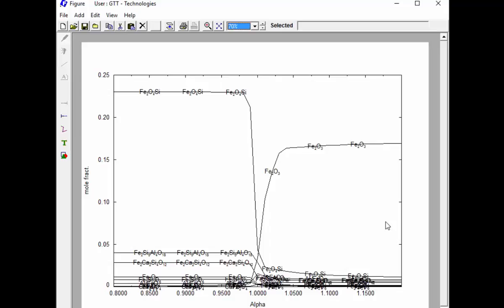To wrap up, we have seen that the oxygen partial pressure changes over 20 orders of magnitude when changing the oxygen to coal ratio. This leads to a change of oxidation state of iron in the melt from +2 to +3. Due to the changing iron oxidation state, the slag formation temperature increases by 200 degrees C when changing from oxygen-poor to oxygen-rich conditions. This understanding allows the power plant operator to change the operation conditions to avoid ash deposits on heat exchangers. This was the second part of the FactSage demonstration.